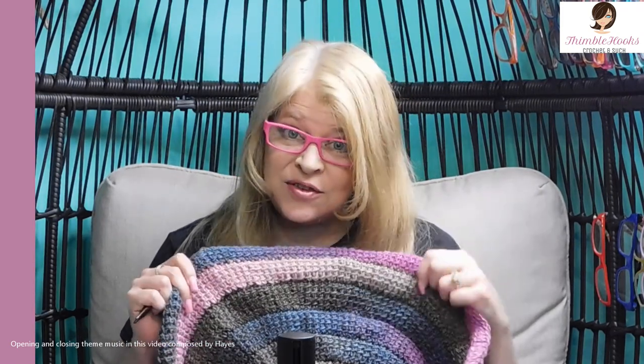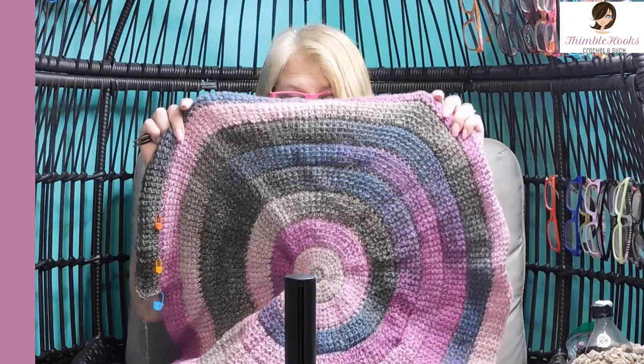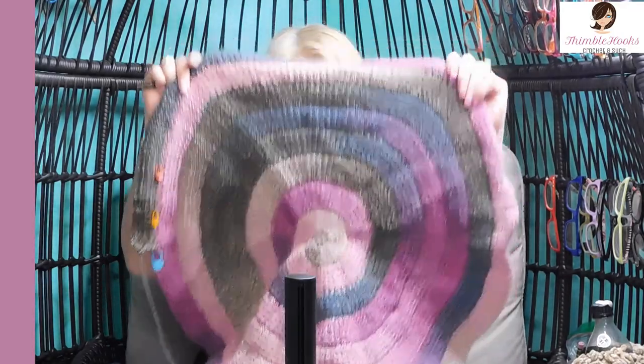I am so excited to share with you how to make the perfect Tunisian circle, the Tunisian spiral that actually lies flat. I know that a lot of people in the world have done this little spiral and found that it's kind of bumpy and wavy and lumpy and it just doesn't look nice. So if you wanted to make a huge blanket, it ends up being kind of wonky looking. I'm going to show you all of the secrets and all of the tricks that you need in order to make this lie flat. It's not just one secret, there are several.